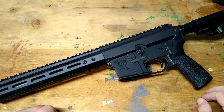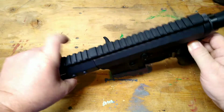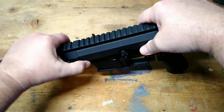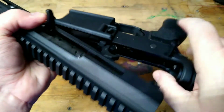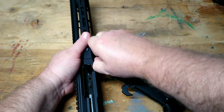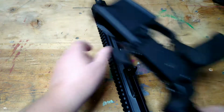So before we shoot this thing, or attempt to shoot it, we're going to do a little maintenance on it here. We want to check it, so I am going to remove my upper from my lower. We'll separate the two. This upper has not been oiled or anything of that nature, so we're going to disassemble this upper and make sure everything's lubed up and ready to go when we are ready to shoot it.